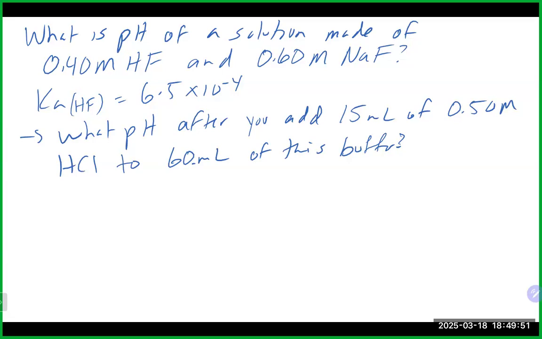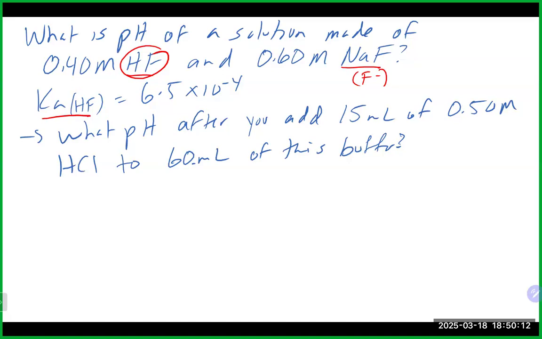So since we're getting to the end here, and it'll probably be helpful for lab as well, let's go through it here together, see how you're at least progressing on it. So again, we do know this is a buffer, even if it didn't tell us. These two guys are related to each other, as we saw earlier. We got F minus really, and HF. I know that is a weak acid, so we do have a buffer.